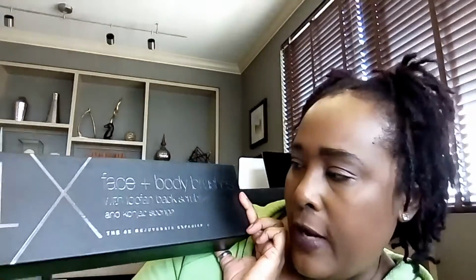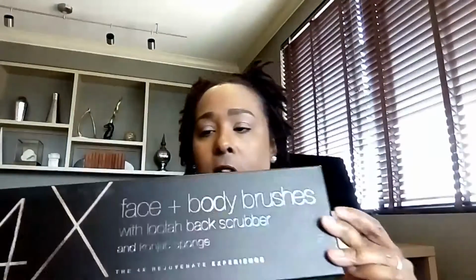I like clean lines. On the front of the box, it'll tell you it has 4 pieces in it, and it's for the face and body with a loofah back scrubber and Konjac sponge. I think I'm pronouncing that correctly. The Konjac sponge, of course I read what I was getting, but when I used it, it came as a pleasant surprise to me. It has charcoal, we'll get to that soon.